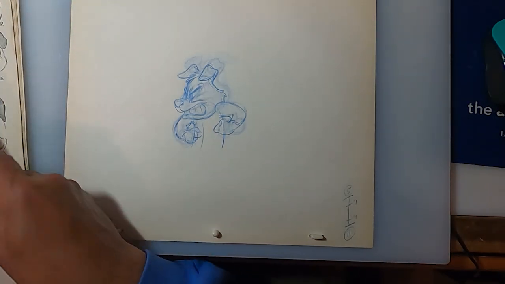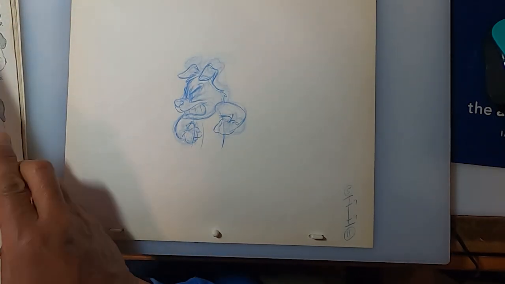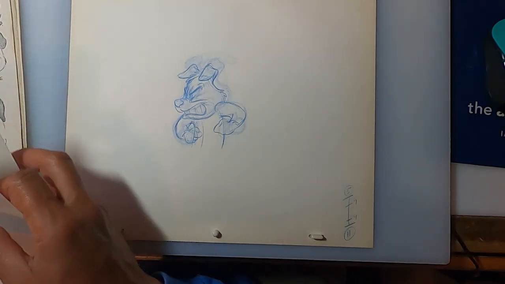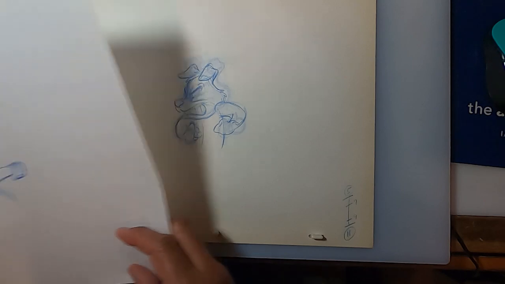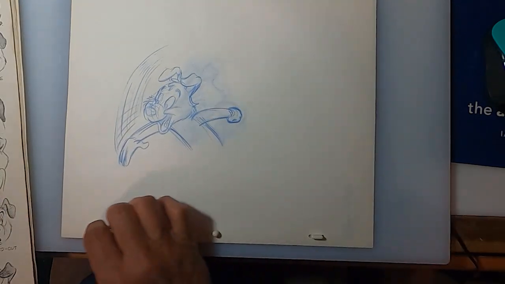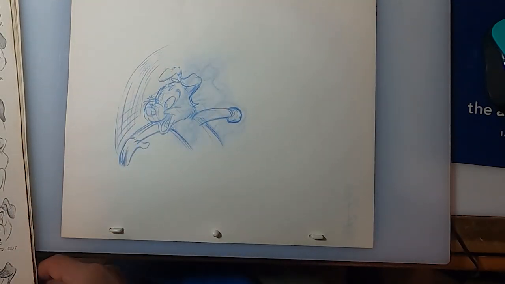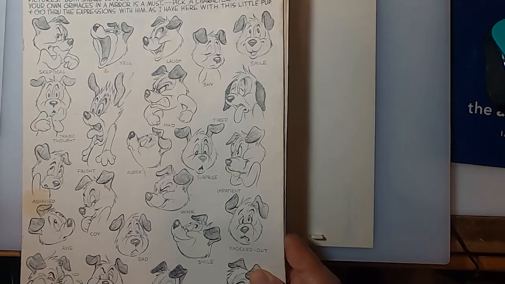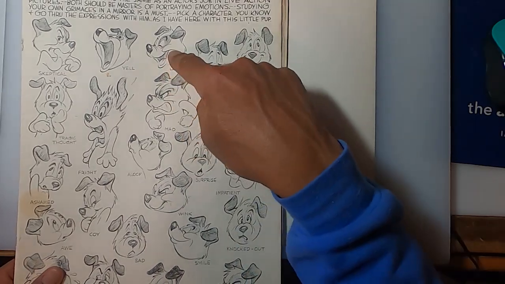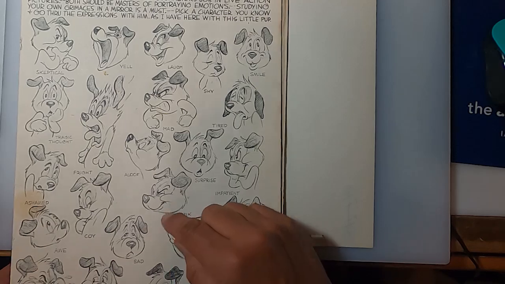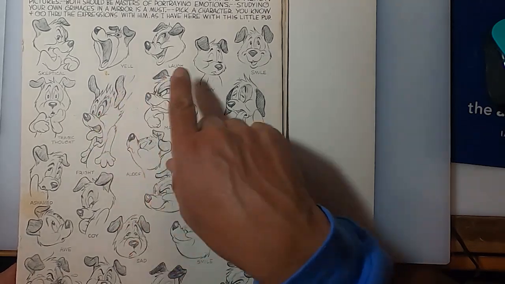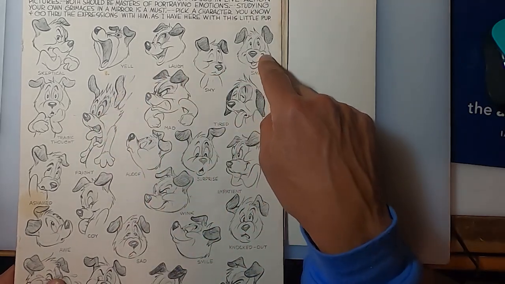And then I wanted to do one of him happy, and I decided I would have him throw something and be happy as he threw it. So I did this drawing. That face is basically the smiling laugh face, plus eyes that are kind of wide, like this smile face here.